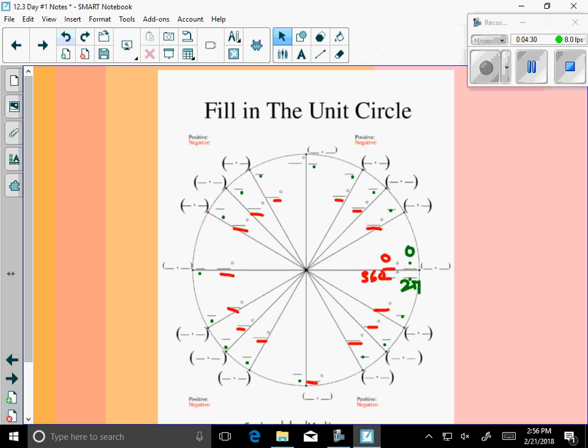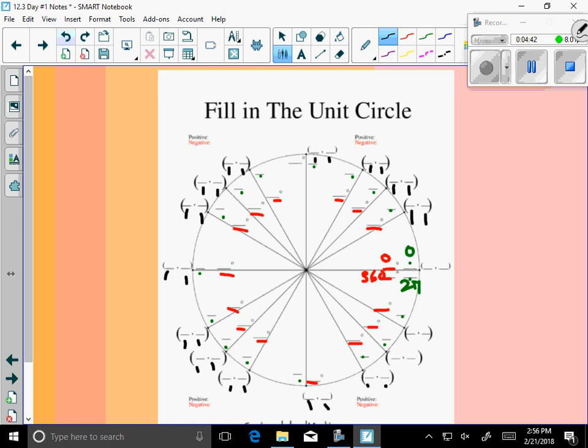And then you've got your cosine, sine, cosine, sine, all the way around the circle. Your cosine is your x value, your sine is your y value. And if you know the first quadrant, you know all quadrants, right? This point right here would be square root of 3 over 2, comma 1/2. So this is my cosine and this is my sine.